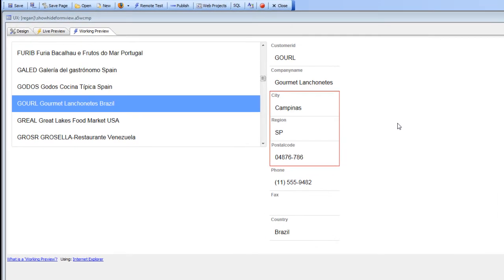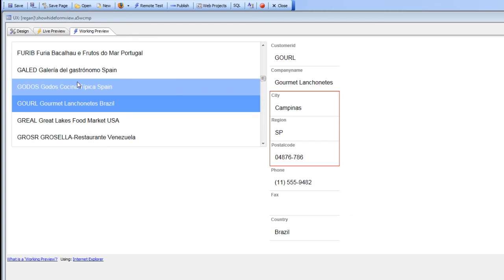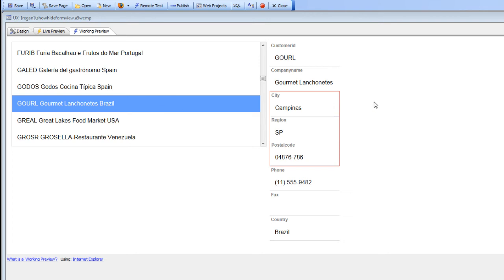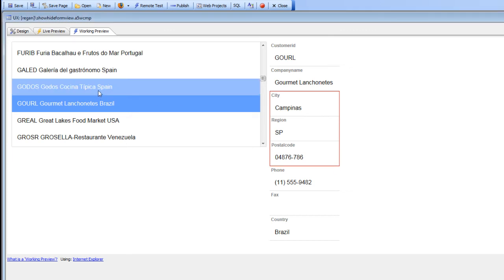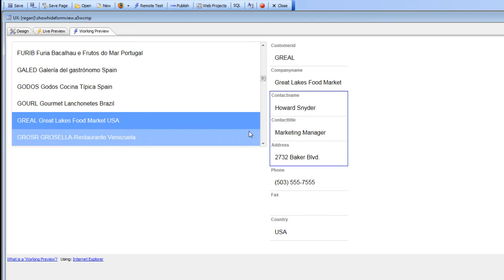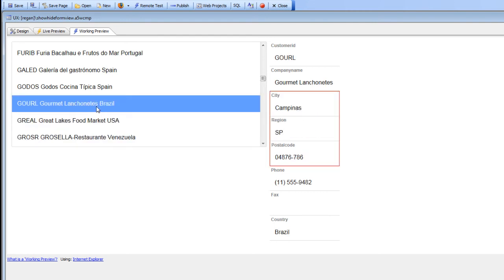So you can see here in this case we have a list control which represents the data for the form control, and we've got a container over here that is shown if the country is not equal to the USA. So right now when the country is not equal to the USA, we show this container with the red border, so you can see there. But then when we switch to the USA, we show a different container showing different fields with a blue border. So there's the USA version, there's the non-USA version.